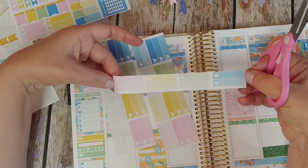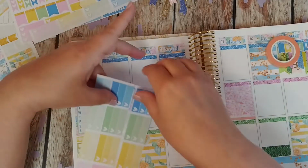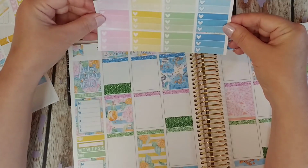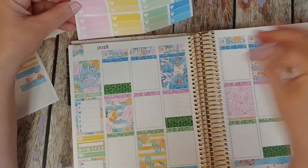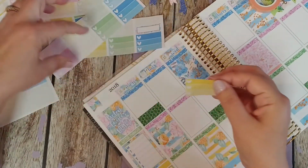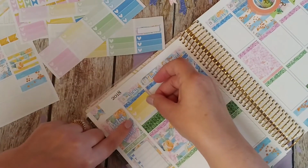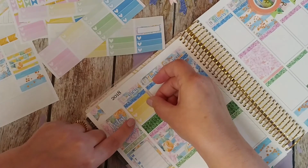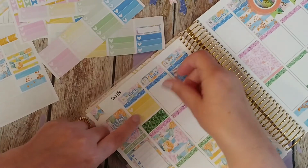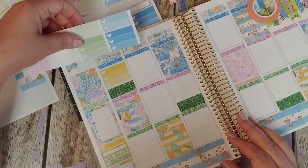Aren't those pretty? Just those pastels at the bottom? Okay. This gives me 8 of these to work with. And I think I'm going to start with the yellow up here at the top, because I've put green and blue, and there's blue and pink right next to it. So I'm going to put this yellow one here, and I'll put it centered, I think, and leave that little bit of white space on either side. I'm going to put one of these down for each day.